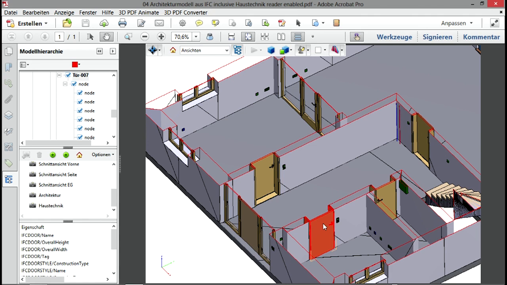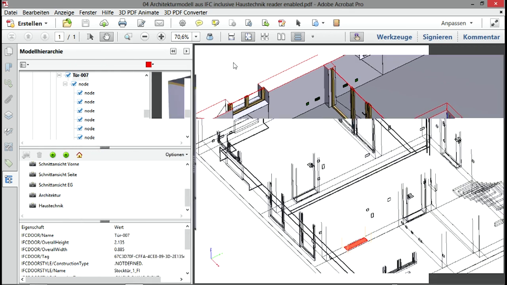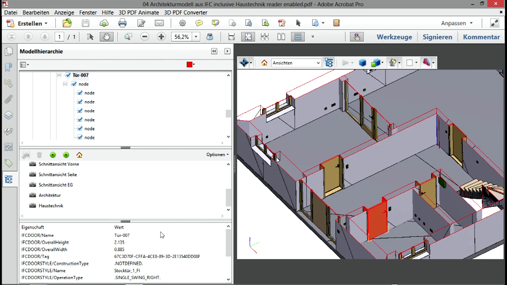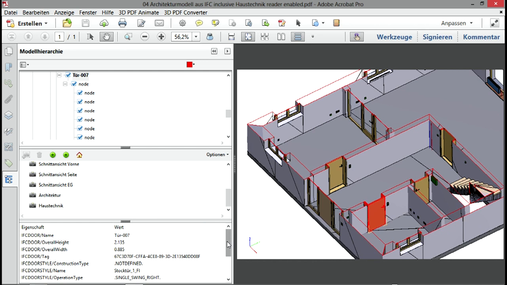So if I look at this door, this was stored with IFC. IFC is a neutral format in the building industry, and you can see exactly that the metadata of this 3D model was taken over out of the CAD file.